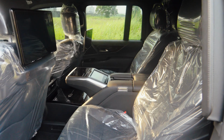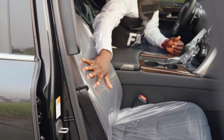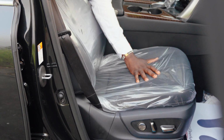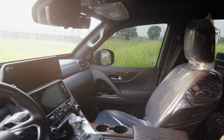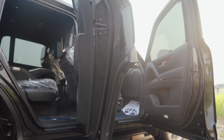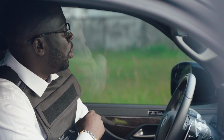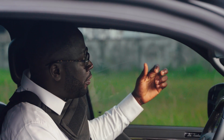Now, because this is a bulletproof vehicle, we do have all of our nylon packaging on the car. You can just see this really highly refined stitching on the seating of this vehicle. We have perforated leather as well that allows the ventilation of the air conditioning to keep the passenger nice and cool and relaxed, which is very important, not just in a hot temperate environment like where we find ourselves, but also because this is a bulletproof vehicle. We're dealing with very, very thick inches of reinforced glass.